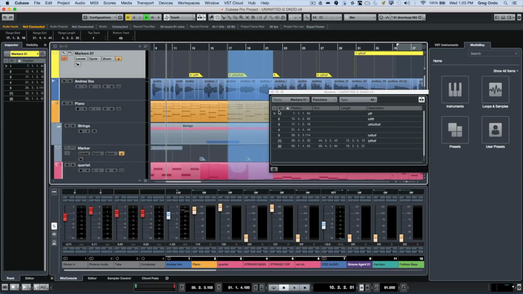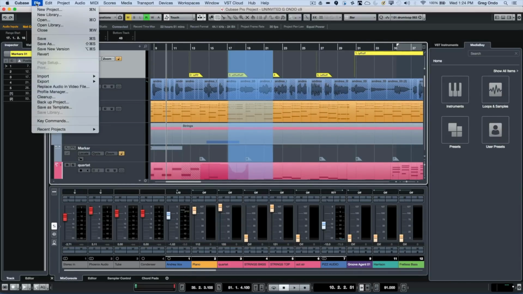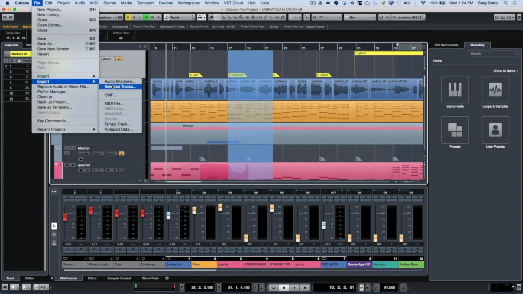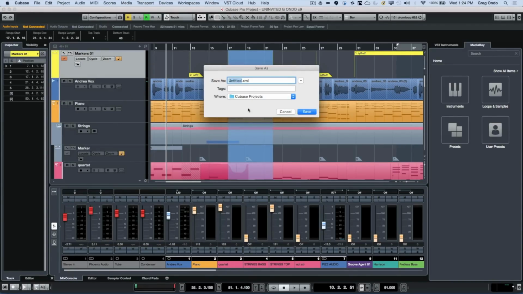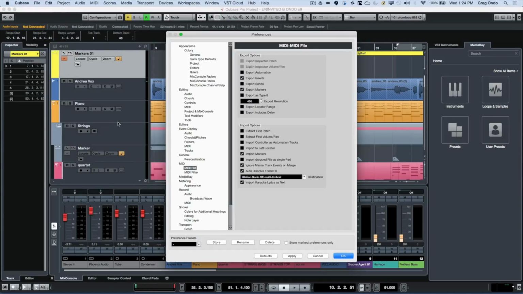Now, once we have a marker track, you may run into the situation where you want to export the marker track, and there's two different ways of doing this. So we could go to export it as selected tracks and do a track archive, and that could be imported into any other project. Or there's a function where you could also export it as a MIDI file, and the marker information will automatically be carried over in a standard MIDI file as well.